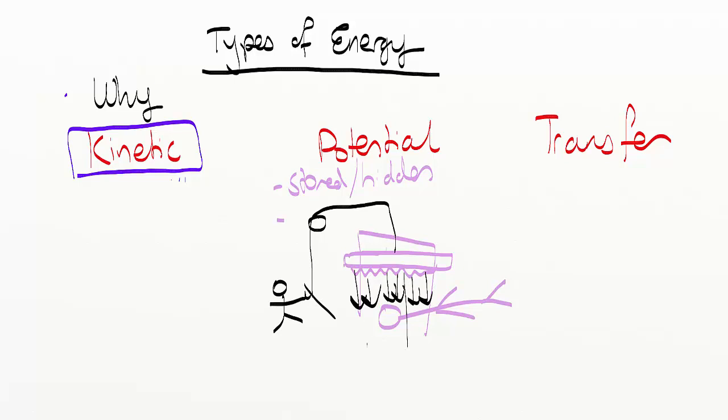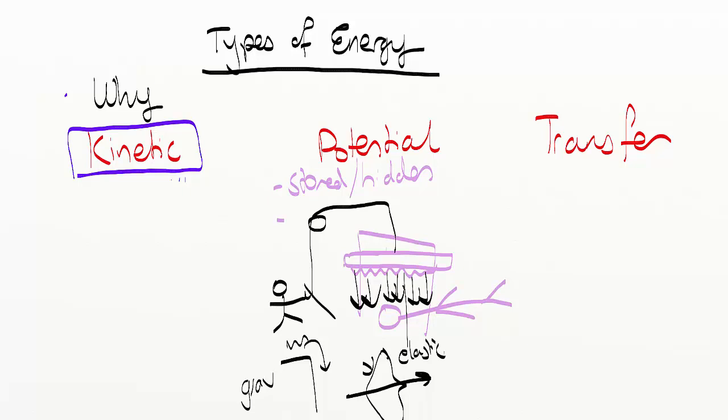So the same idea applies to, say, when you have a waterfall. So there's high water here and it goes down. When we have a bow, so let's say we have a bow here and I pull the elastic string here, right? These are all examples of potential energy. So we call this gravitational energy here, and we call this one elastic energy.